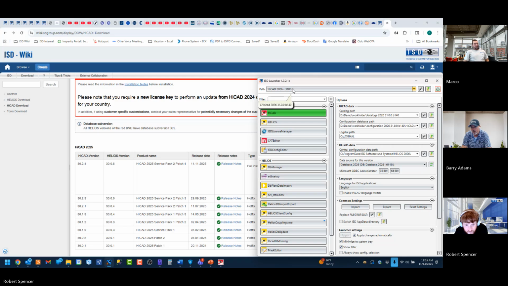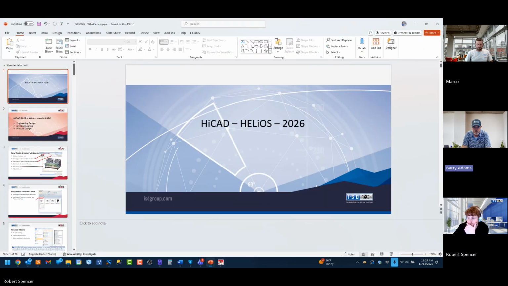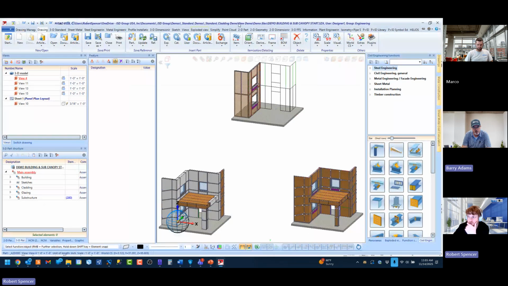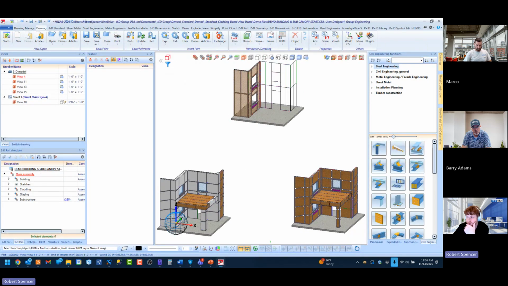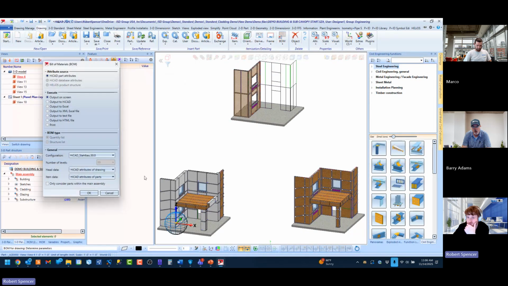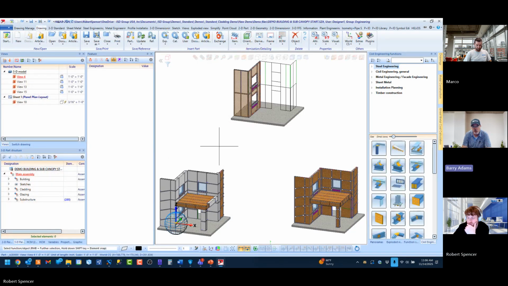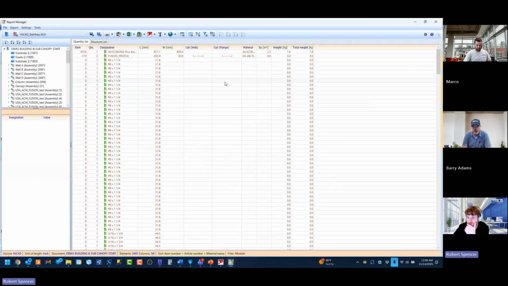Like an XLS file or comma separated values? You mean Excel like Microsoft's native Excel? You know how you can take your project here, say, bill of materials, and open up your BOM manager here?